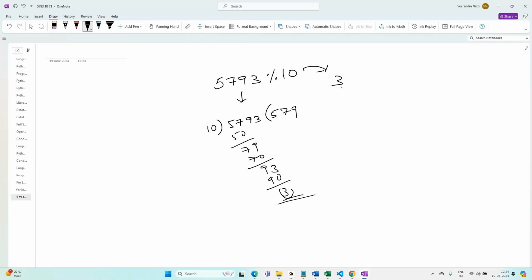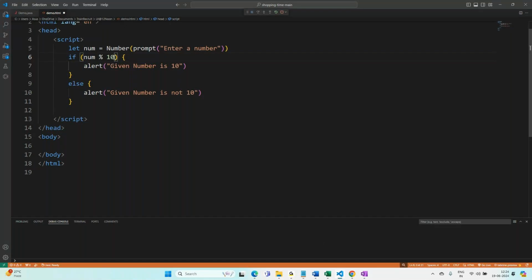Now what we have to check is whether this is equal to 5 or not. So simply, number mod 10 equals equals 5. If the number is 5793, I'll get 3. Is 3 equal to 5?